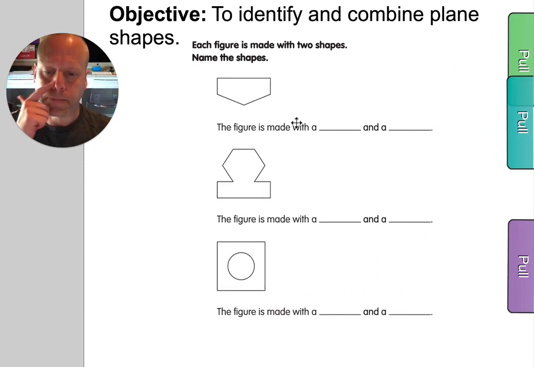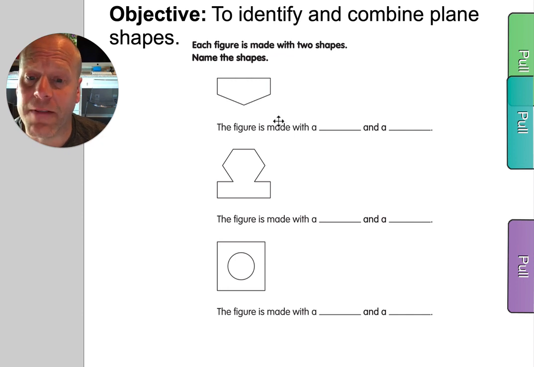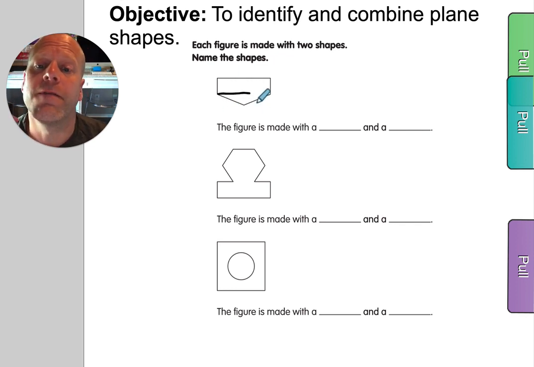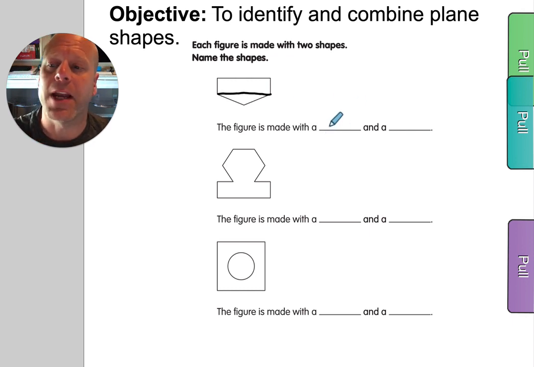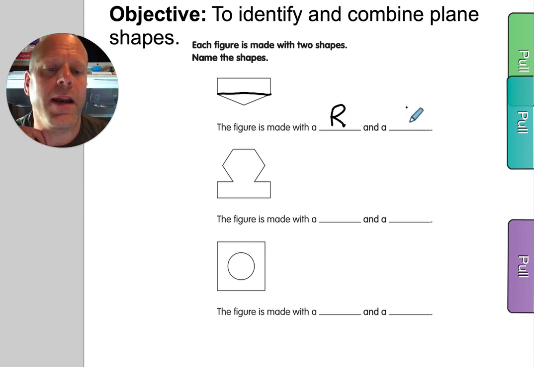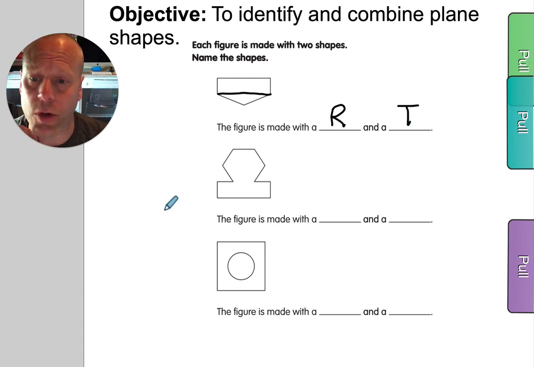Just like I said, the difference here is instead of drawing the lines, you just have to recognize the names of the shapes that are in there. So maybe you have to draw the lines first, and then you're going to say this is made out of a rectangle and a triangle. When you do this in Seesaw, I'll give you the words in a bank along the side so you can just drag them into the right place. You don't have to worry about trying to write on those tiny lines. So, one more time. Draw first what you're looking for, and then tell on the line the names of these 2 shapes that built this figure.